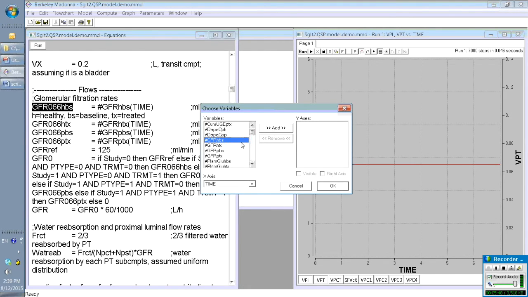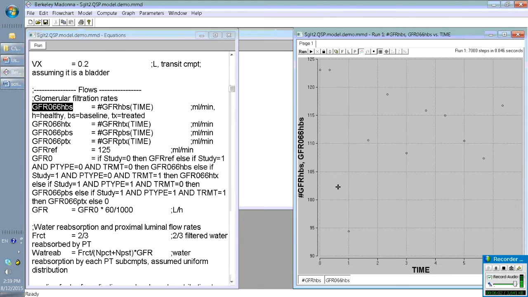Hit double click, hit add, and the parameter value, the variable GFR066 HBS, add, and OK. And then this plot is automatically updated. The data set is automatically plotted, but not the variable. For the variable, we have to run the model again.